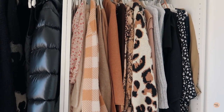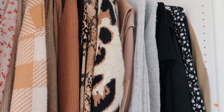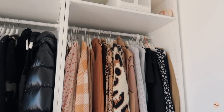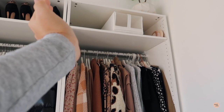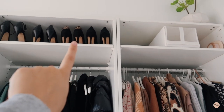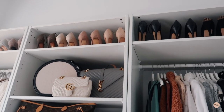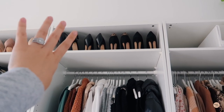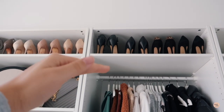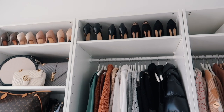I already started moving over some fall clothes and coordinated by color — creams and browns, then all my leopard in the middle, then gray and black. I want all my hangers to be the same since they've gotten mix-matched. I want to get some matching baskets up top. My friend gave me the great idea to display my heels at the top in a rainbow gradient, and I love how that looks. Behind those shoes I have my summer sandals and flats — it's deep so you can maximize space with seasonal shoes back there.